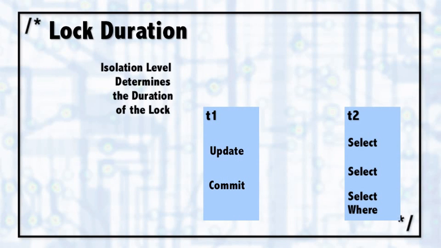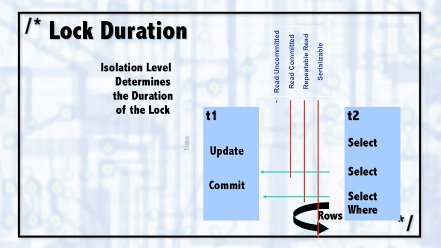The third property is the lock duration, or how long you're going to hold that lock. And this is where setting the transaction isolation level comes into play. If the transaction is set to read uncommitted, that lock is not going to remain at all. It's going to be there just for the split second to make sure that nobody else gets an exclusive at the exact same time you're getting that exclusive. But a read committed lock is going to remain for the duration until the commit. A repeatable read lock will remain for as long as somebody else has a select.